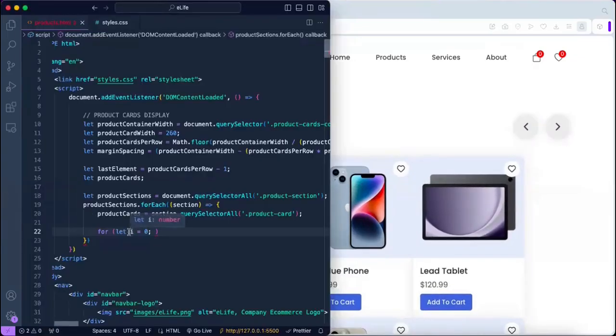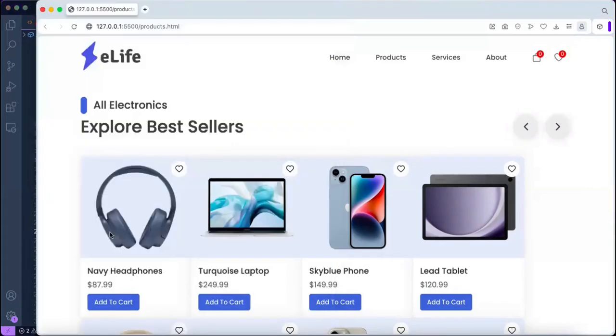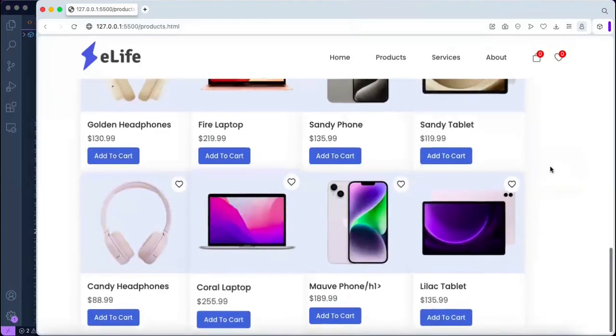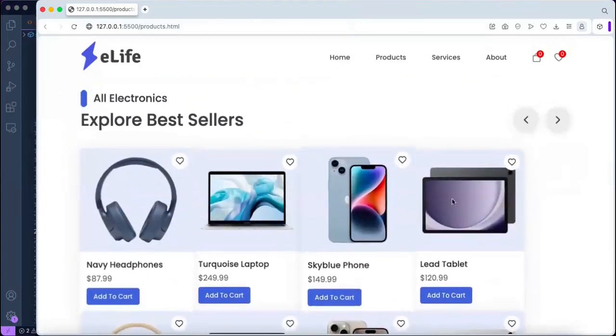And so we're going to start with the first position, and so the position number would be at 0, and we're going to update I. We're going to update this variable every time an element is done being operated on. And we also want to make sure that I is always less than a specific number. So we don't want I to go above the total number of product cards that there are in a row. And this will help us to also hide all of these other elements below it. So we only want to display the first few elements.